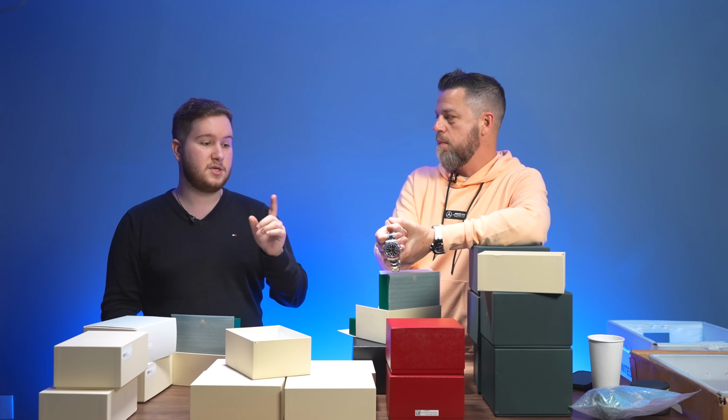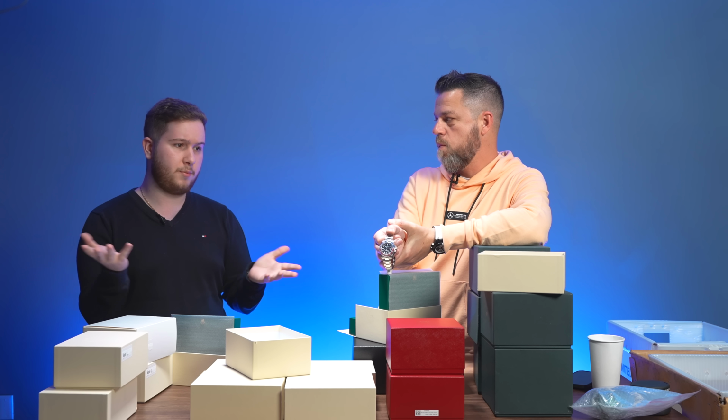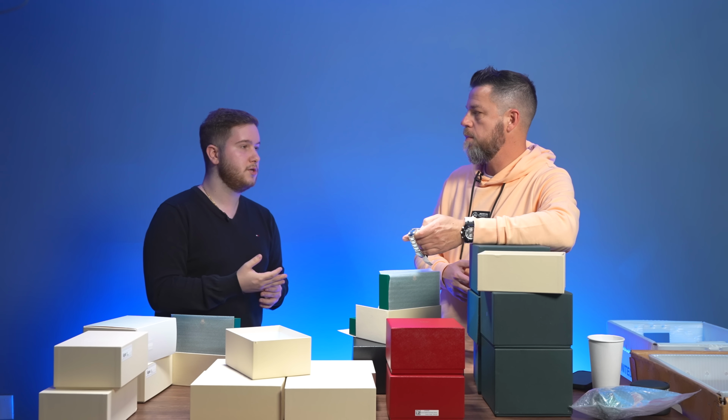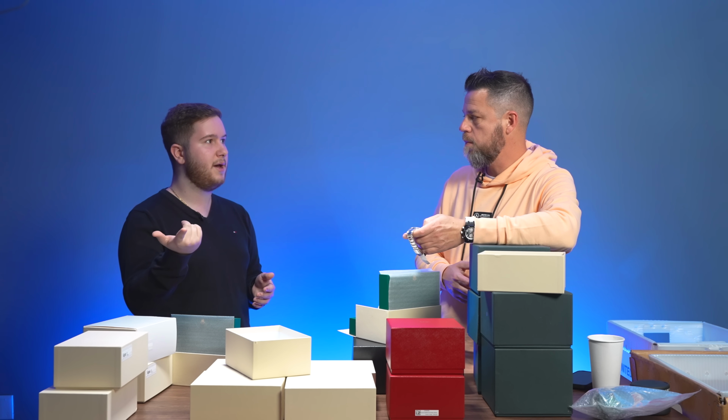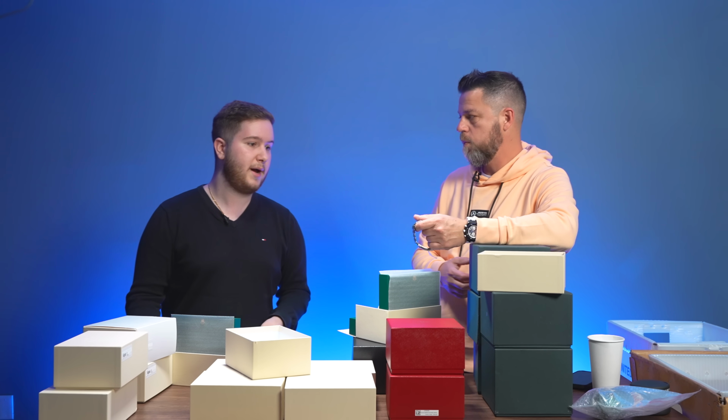So the thing is, this was released before the steel model though. Yeah. So don't forget, this is a very short production, only about 5 years. One of the shortest production modern Rolex watches. Originally released in white gold, then they went to steel. When they went to steel, it kind of killed the white gold market. But when you think about it, that is the original Pepsi, right? It's the first of the bicolored ceramics, if I'm not mistaken. They did the Batman right afterwards, right? The Batman came out after the Pepsi, so this is kind of the original bicolored ceramic.